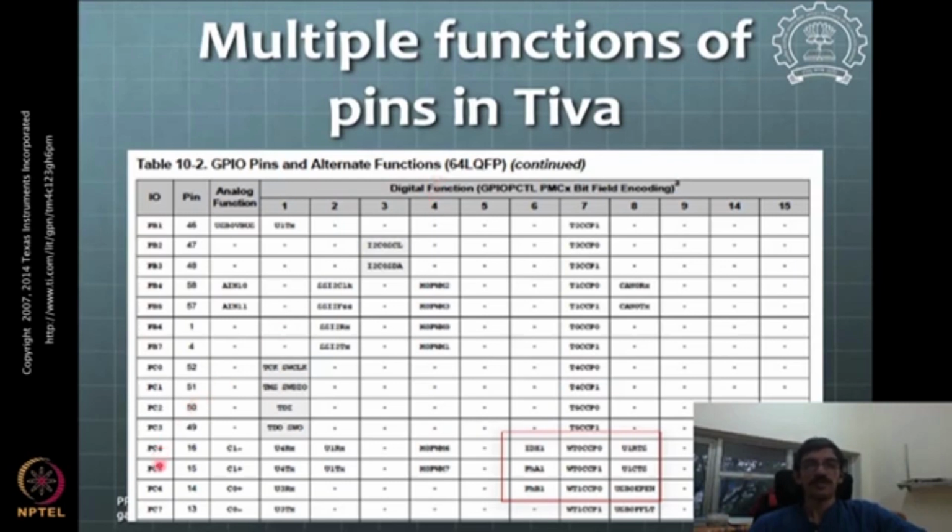So for example, here if you see this PC4, PC5, PC6, these are the pins here. They are shared between this phase A1, phase B1, and phase or index 1. Okay, so these are the pins for the encoder interface. You remember that we had A phase, B phase, and you had index pulse also. Okay, so when you interface your encoder, you'll use these 3 pins, or there are 2 encoder interfaces. One of the interfaces is this, and some other interface you'll find for a 2, IDX2, PHA2, PHB2, like that. You may find some other pins.